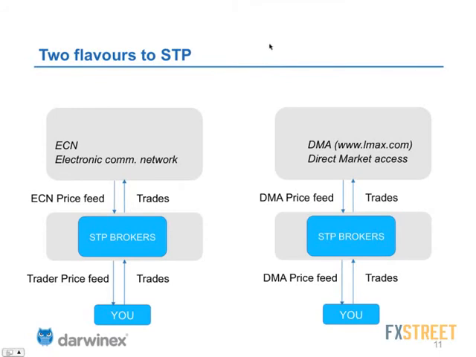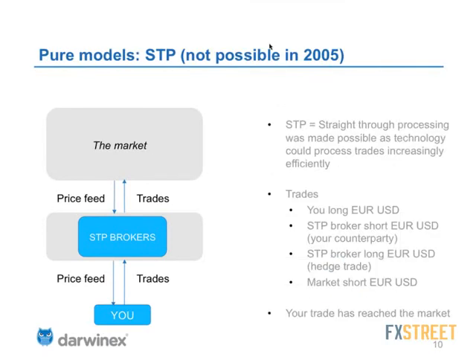Okay, good question. Whenever a trader is going long the euro dollar, the STP broker is neither long nor short. He's actually taking two opposite trades at the same time, which basically means he's taking himself out of the equation. An STP broker never takes any risk. He doesn't go long or short. What happens is that he's taking your order for going short with you for the euro dollar, and then he's going long the euro dollar with the market, so that net both average out. Does that answer your question?